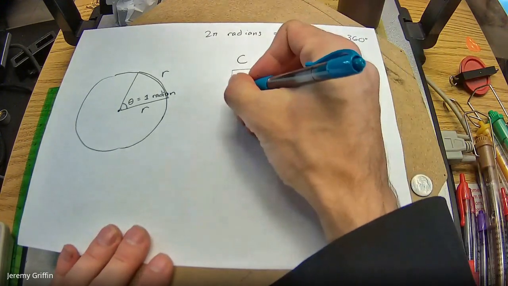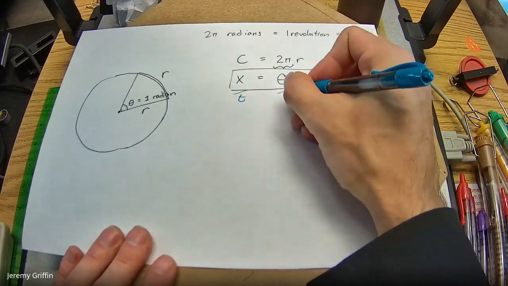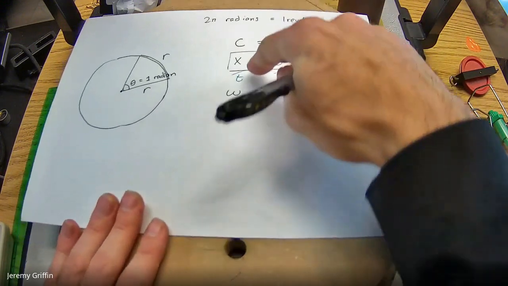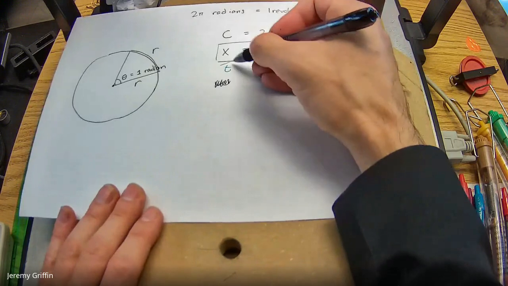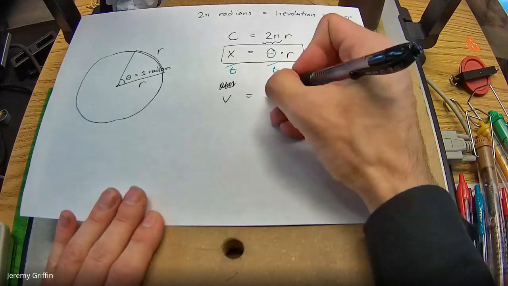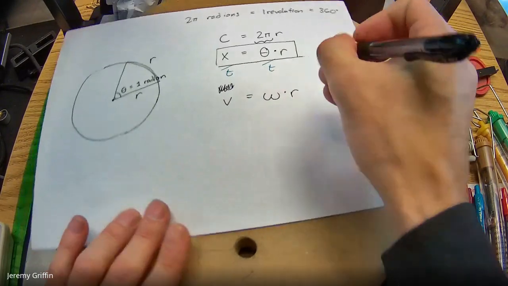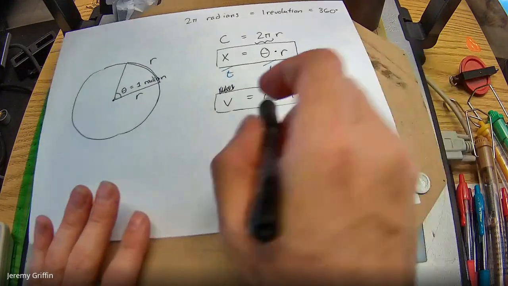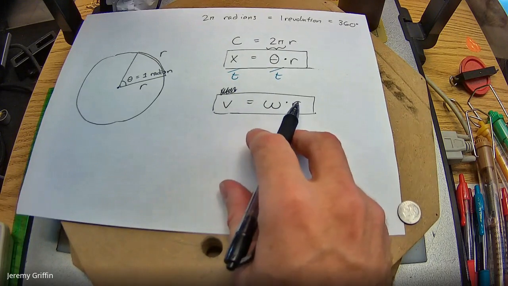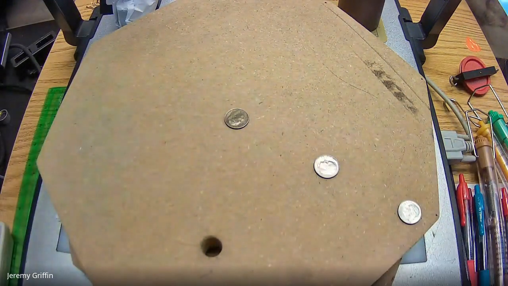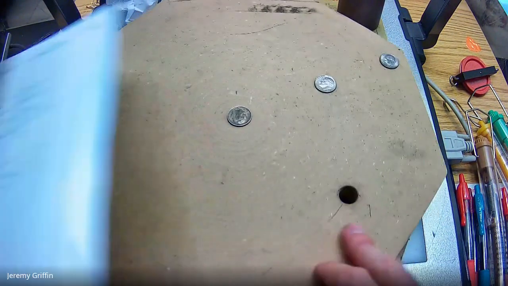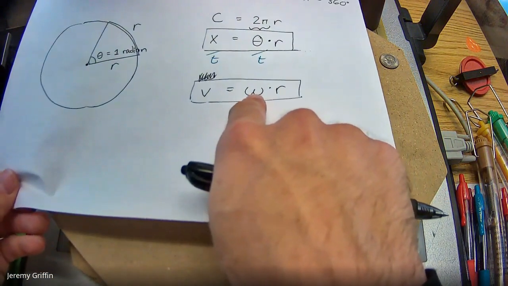What if I take a rate of change of this formula in terms of time? Like if I divide both sides by time. Ooh, could I get something that looks like this? X over t, what is X over t? Isn't that v? Yeah, like speed, like velocity. Theta over t, that's omega, times r. Now you have another expression. How fast something is moving, linear speed, like radar gun speed, is equal to how fast the turntable is turning, multiplied by your location from the center. So, you guys want to see this again? Okay, here are 3 Roosevelts spinning around. They all have the same omega value, same turns per time, same revolutions per minute, radians per second.